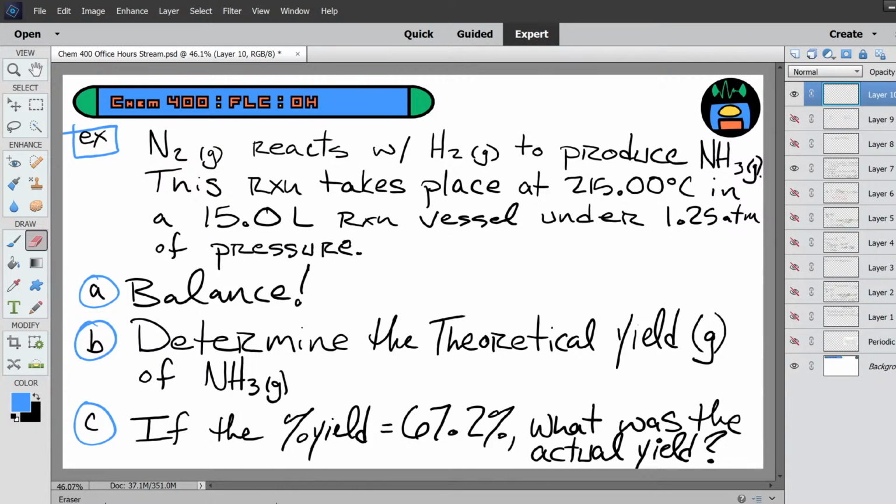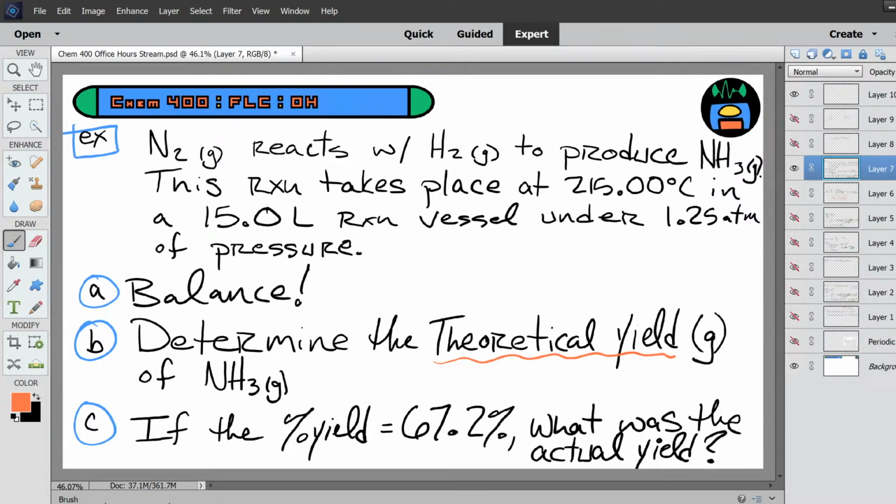One thing you'll notice is we are being asked to find the theoretical yield. There are 2 types of theoretical yield problems that we've seen in this class. There's one where you're given the initial quantity of one of the 2 reactants. The second, you're given the initial quantity of the... hang on. This problem I need to change one thing.